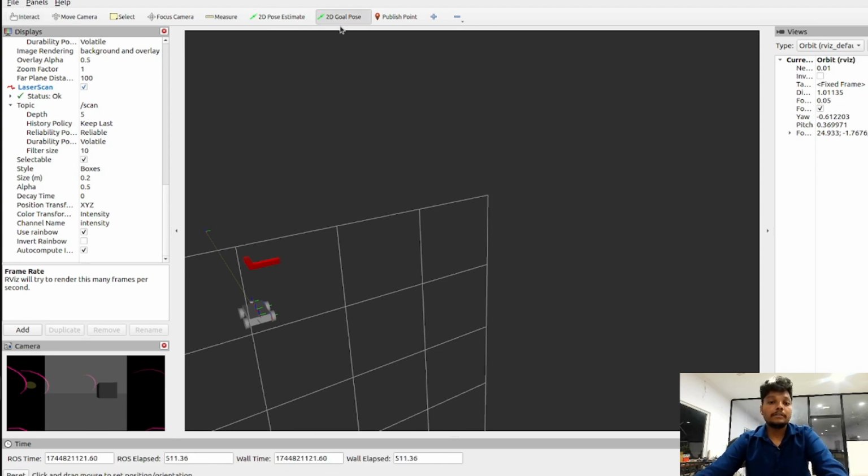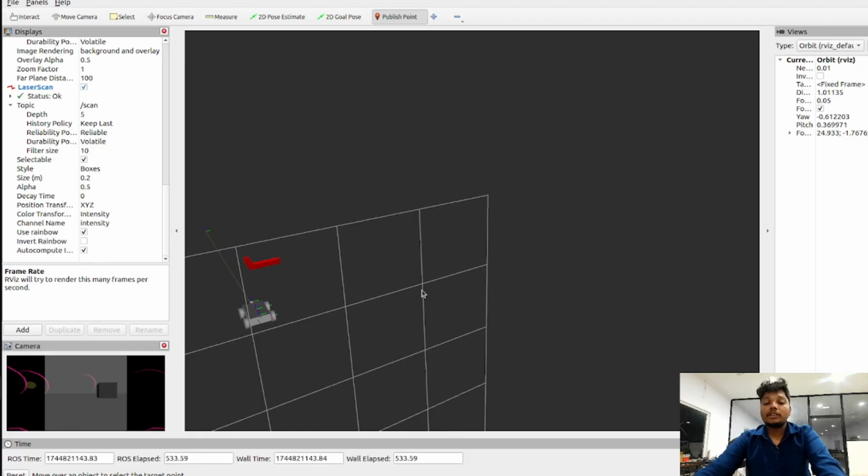And right now this is the 2D goal pose. If you want to go to a particular location in the map, it will be very useful for you. Just select the position in your map, right click, and it will directly initialize your goal position and publish the points.